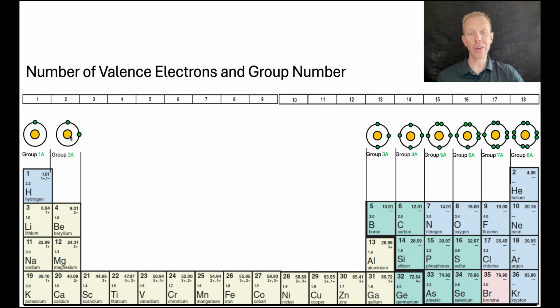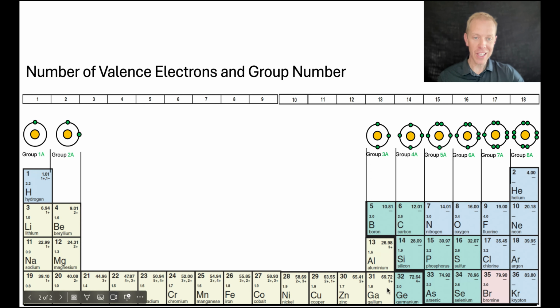Now, usually when we take a look at the periodic table, sometimes the groups are listed from 1 all the way to 18. If we just take a look at the second digit in that number, that's going to correspond to the number of valence electrons for that element. So in group number 13, sometimes that's called 3A, just taking a look at that second digit, we know it's going to have 3 electrons in its outermost shell.